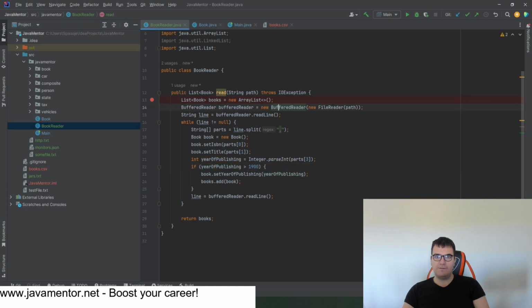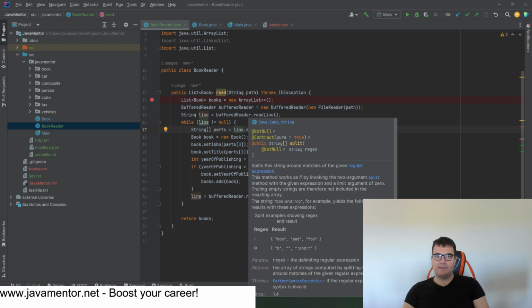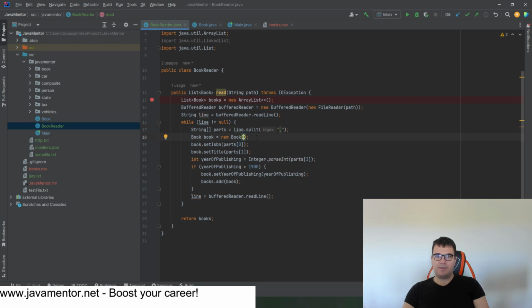So we are creating a buffered reader. We already learned about this. We are reading through the file line by line with the while loop, like we learned before. Then this is a new part for you probably. The String class has a method split, which accepts one parameter, and we are basically splitting one line. The delimiter is this comma. So instead of one string, we want to get an array of strings. One part is before the comma, then the next is after the comma, then the next is after the next comma, and so on and so on.